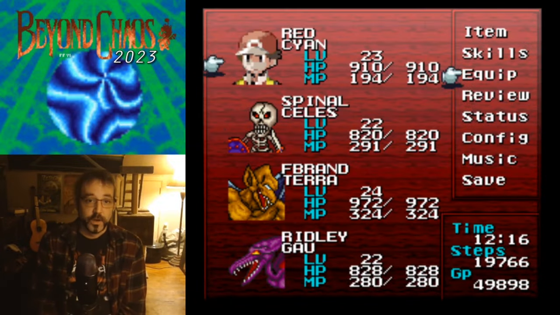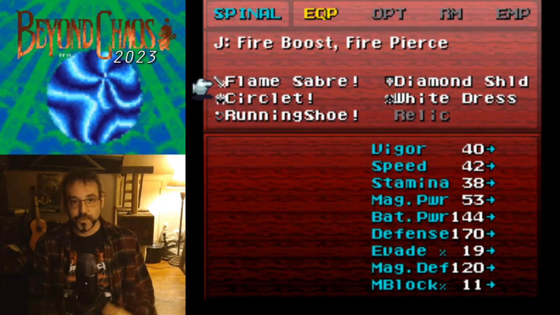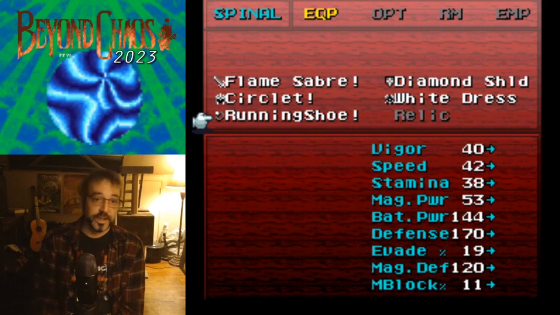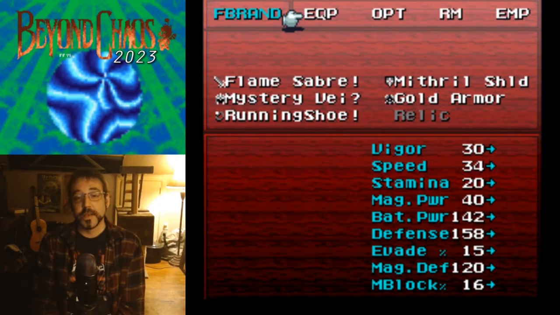So, moving on, let's check out Spinal. Spinal has Flame Saber equipped, Fire Boost and Fire Pierce, so we're going to be piercing defenses with our fire attacks, and the Fire Boost is going to stack with the double Fire Font and do more damage. And he's got a pair of running shoes just to go fast, also has SOS Morph on it, so if he does morph into another skeleton, he'll get even more of a boost to the fire damage because Morph increases your elemental damage.